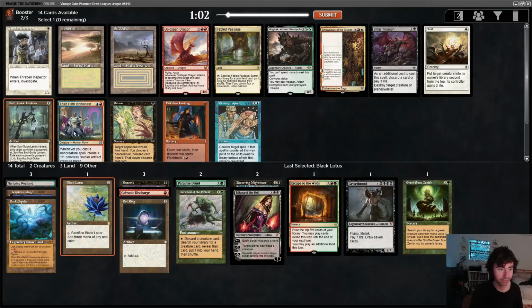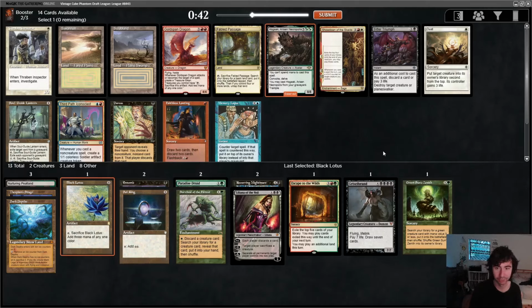Soul Guide Lantern, no. Savannah and Scrubland are regrettably off color. There's also Fabled Passage. Hogak. We could do Hogak, I guess. Hogak's survival doesn't seem that insane. We need more creatures, though. I'm going to put this back in the sideboard. Fabled Oh, we didn't get the Crucible, right? I'll take Hogak.